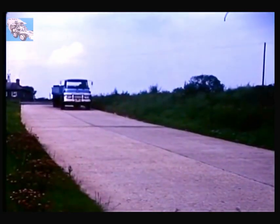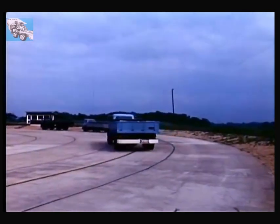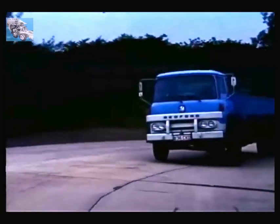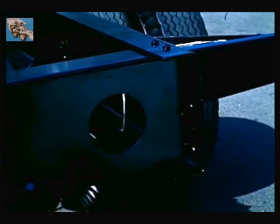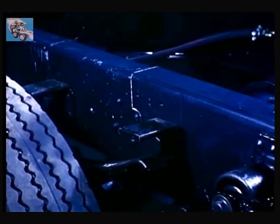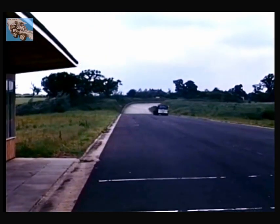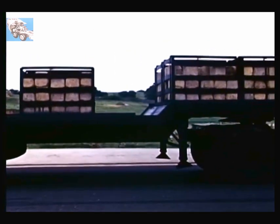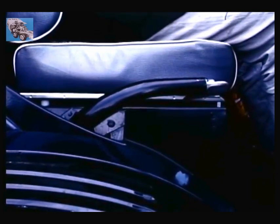Another new feature giving improved protection and greater safety is the double front bumper — sturdy in design and rigidly mounted. And yet another safety measure is the strong rear bumper, optional on truck models, which cuts out the chance of a small car driving under the tailboard. Dual headlamps and new large multi-view mirrors will be a boon to long distance drivers. Aided by leech-like road holding, the Bedford KM introduces into heavy commercial vehicles new and much higher standards of safety. Not only is the handbrake power assisted, but without full operating air pressure it cannot be released — a further step indeed towards safety.